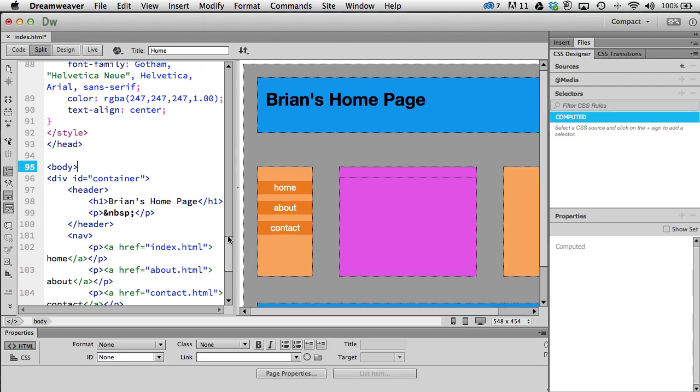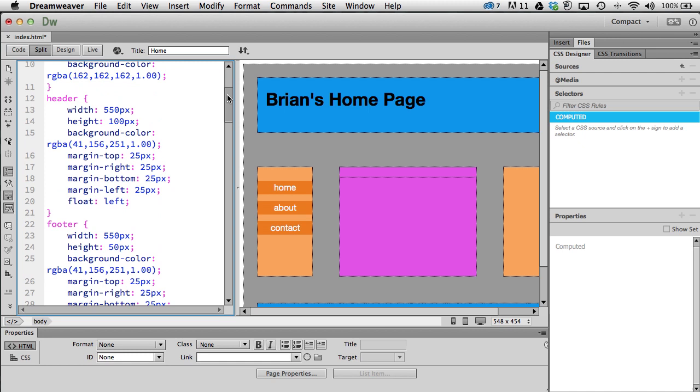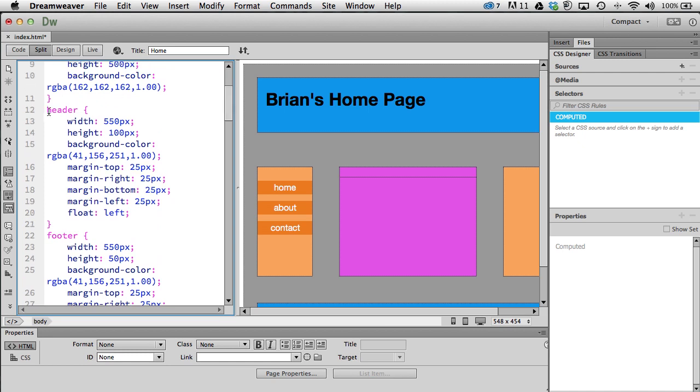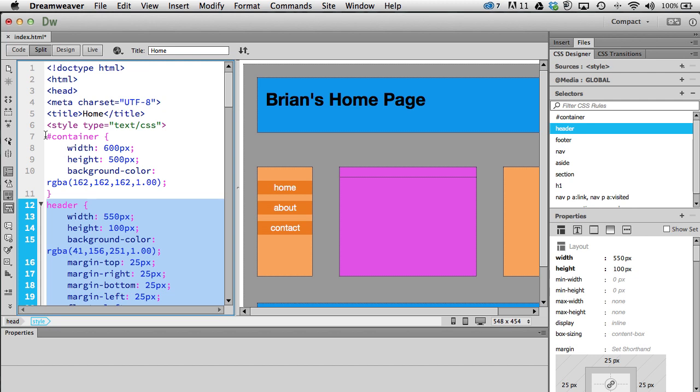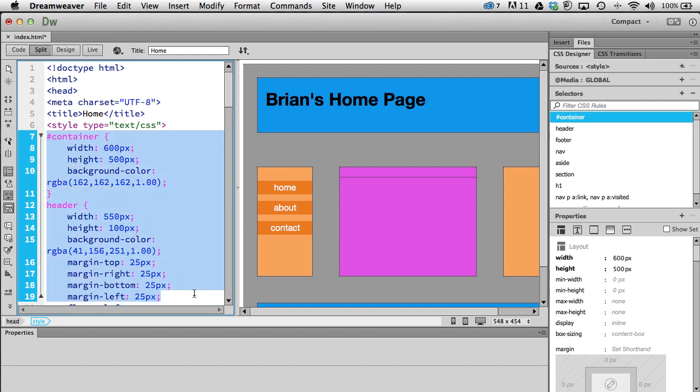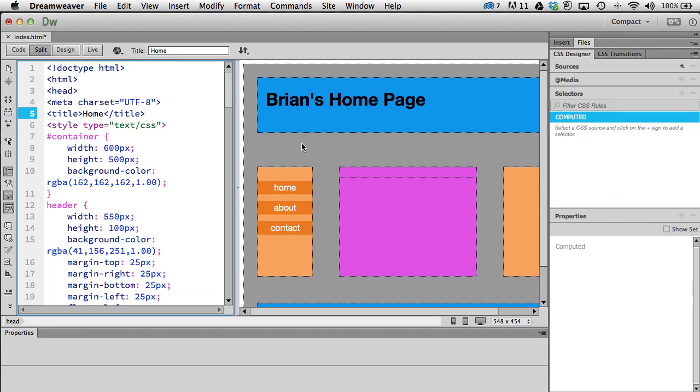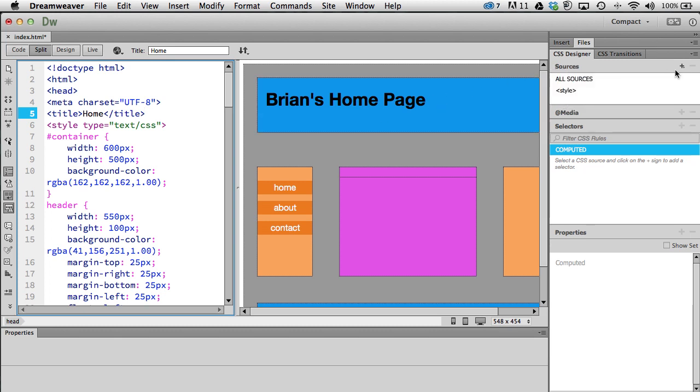Now, so far we have put all of our CSS inside of our HTML document, and I want to move that out of here so that when I split these pages up into 3, I can have that CSS affect all 3 pages. So here's how I'm going to do that. Under sources, I'm going to do a new source, and in this case I'm going to say create new CSS file. It's the top one, trust me on that.